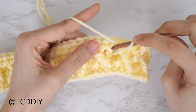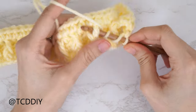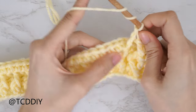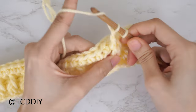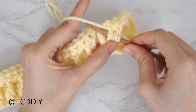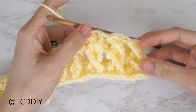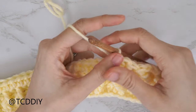So yarn over twice, skip that following stitch and into the stitch right after that, pull through two, two, two, then into the following stitch with another front post treble, and then into that skip stitch with another front post treble. Now our twist should start to form our little twist like that. And now we're going to get started on our alpine stitch.